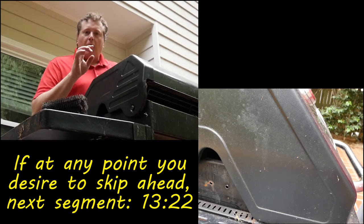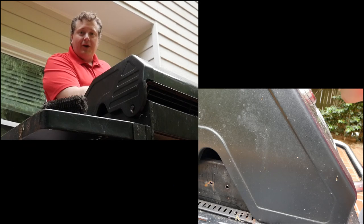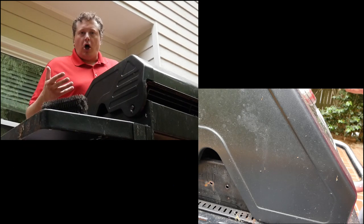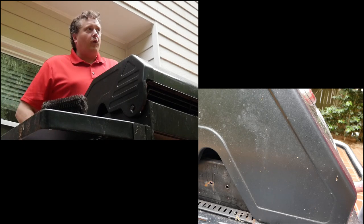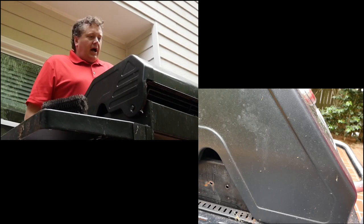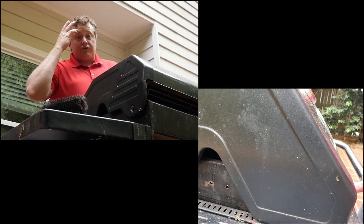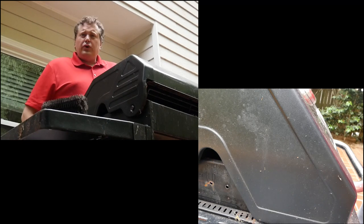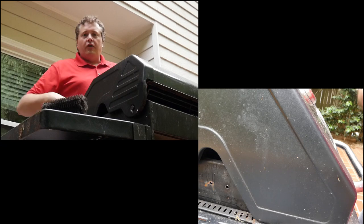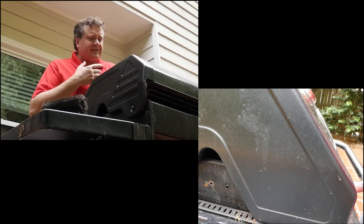I'm simultaneously recording from both cameras — the one right over here and the camera you're hearing me on right now. I don't really know how long a microphone is supposed to cook for, but I'm giving it maybe a minute or two. There is a bit of smoke coming up here, and that's because, in all honesty, I have not cleaned this grill for probably about two years — I've basically been cooking inside on a Himalayan salt block, which I really like the flavor of.